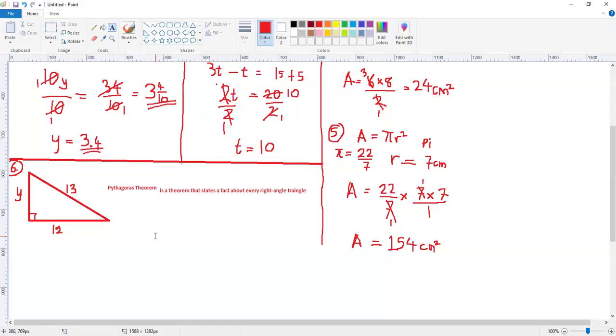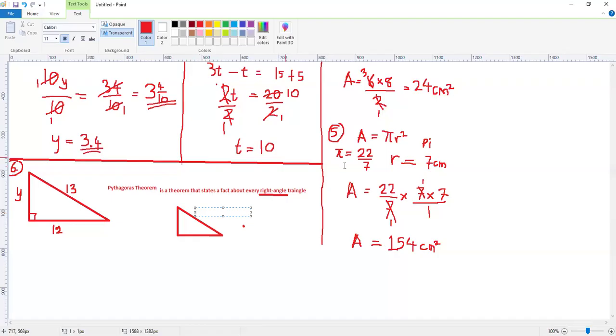All right. So take note. It's only for right angle triangles. Let me underline that. That's a fact. Okay, so let's look at what that theorem says. Now it says if this is a right angle triangle, every right angle triangle has a longest side, isn't it? What's that longest side called? I'm not sure. Okay, so it's called the hypotenuse.